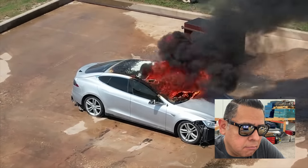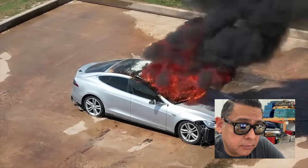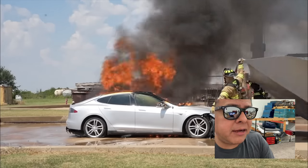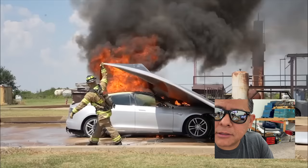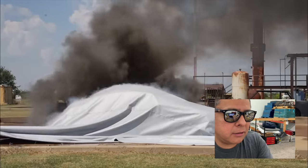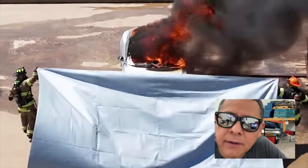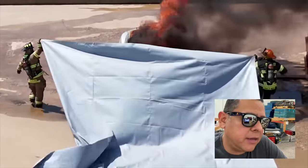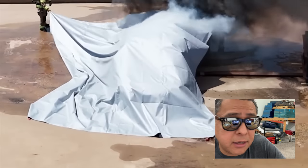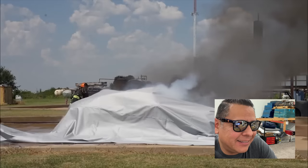The blanket contains the fire — it does not extinguish it. It's rated for temperatures greater than 1,200 degrees. They deploy the blanket, but I still don't see any white smoke, which he said would be the indication that the battery caught on fire. Firefighters help contain it and account for wind.